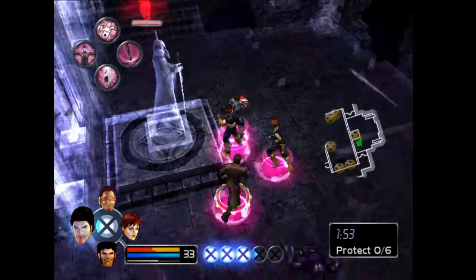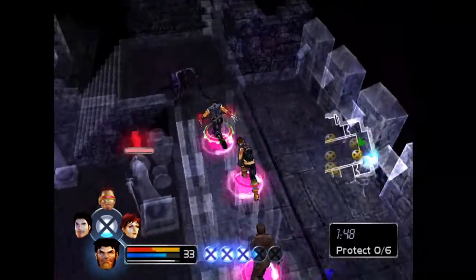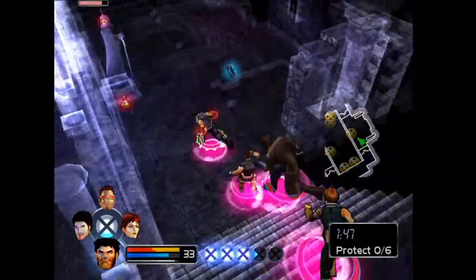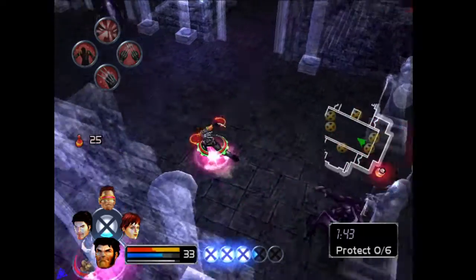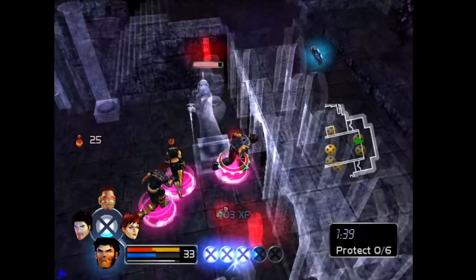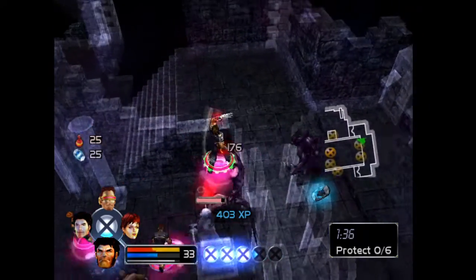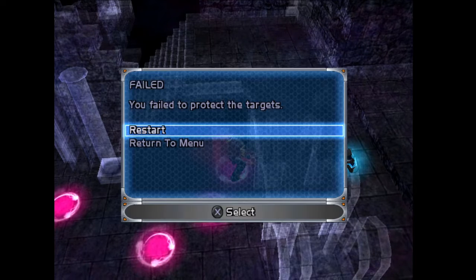I just go in a big circle. Gambit plus 20% movement and Wolverine plus 30% movement from his Feral Rage. Just go in a circle like that. You were unsuccessful in completing this course, but you may repeat the course whenever you choose.